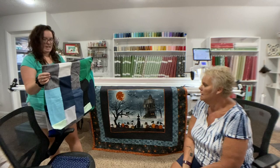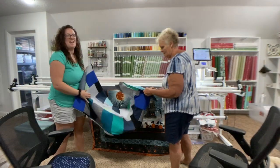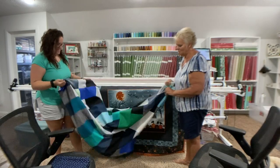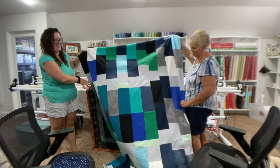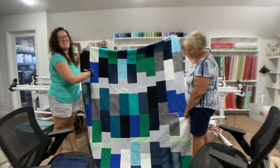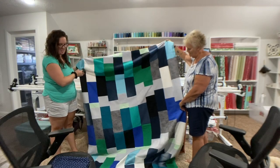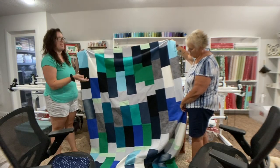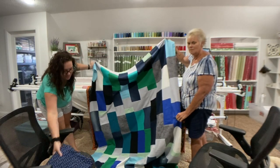This is something I started last winter. Here it's their hideous jeans. It's half jeans, half flannel. And I didn't plan it very well because look at all the rows. It's not planned, but this is a good jean quilt. I had a phase of colored jeans, so I picked out all my green and blue jeans that I had and put it together, and then I just picked out the backing.